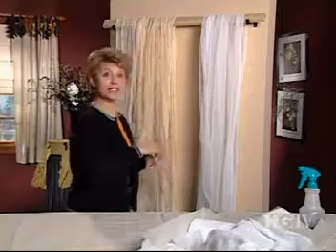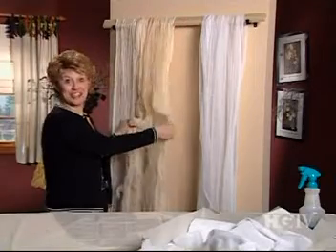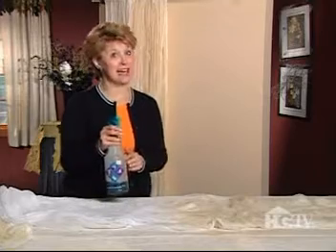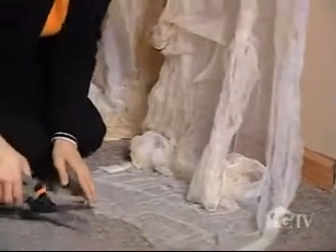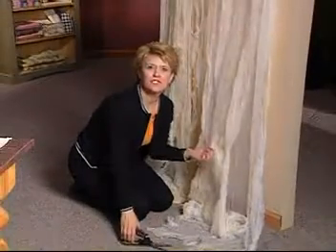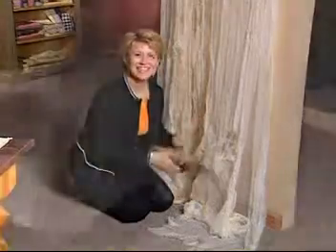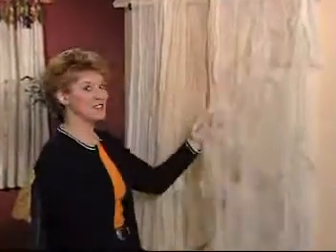The rods in the room we're working on did not span the length of the sliding glass door, so to extend the rod, I just laid a 1x2 from one existing bracket to the other, just like I have here on my demonstration wall. Once the panels are cut, we have to make them look like they've been hanging around for decades. So here in the workroom, I can age them by laying the panels on a tarp and spraying them using a spray bottle filled with very strong, hot coffee — be careful because the coffee is hot, and on a nice day you may want to spray outside. Once they are dry, bring them in and hang them over your rods, then alter the hemline. I especially enjoy slicing chunks out of the bottom and the side edges. Once you have the outer edges looking dilapidated, grab folds of the fabric and snip on an angle down towards the floor. This creates chunks of fabric that appear ripped and mangled, and they add to the macabre effect. Repeat this all over the drape until you're satisfied with its state of disintegration.